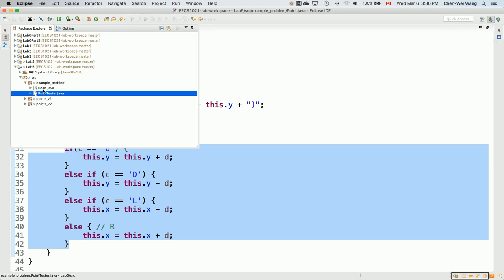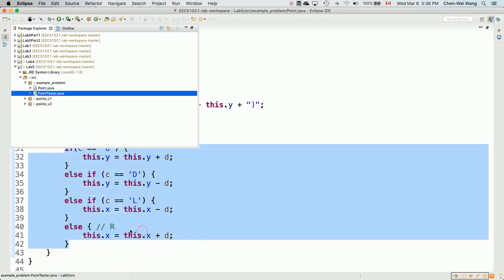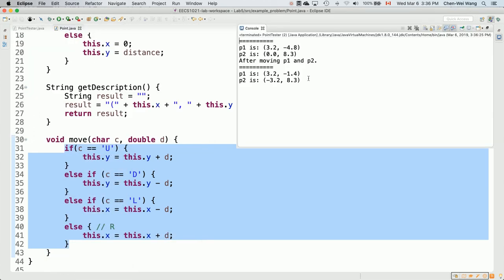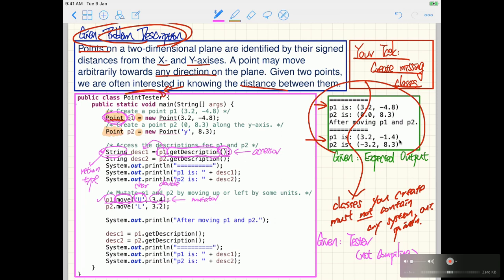Okay, so now if I go back here, right click and run as Java application, you can see that the output produced by my program is exactly the same as the expected output. Initially it wasn't, right? But now after some coding, you get the expected output. This is how we're going to assess your object-oriented programming skills. Let me recap very quickly, and then you can practice by doing this week's and next week's lab.